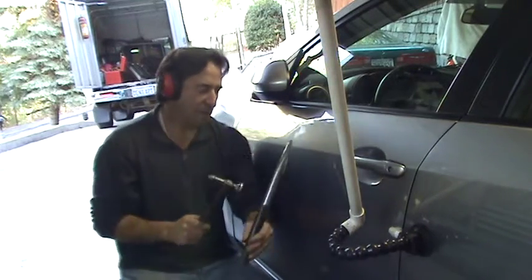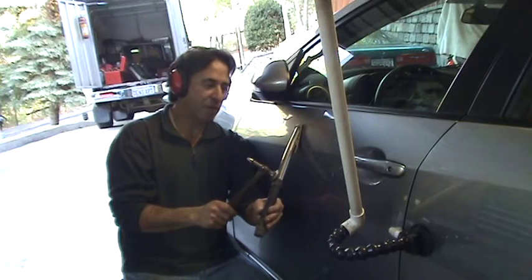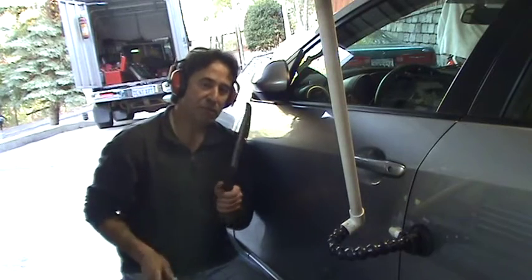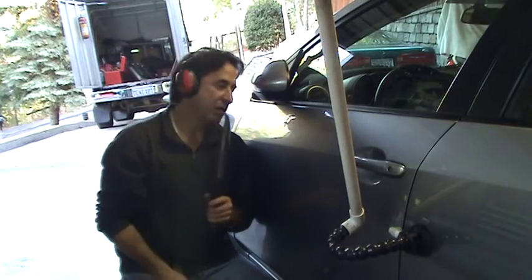Now I like to strike it a lot further down right here to generate that vibration, especially on thin metal. You don't want to smack this really hard and get a lot of movement. You want vibration to send it down with a lot of power, very subtle power.